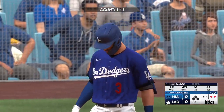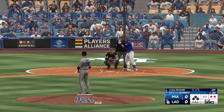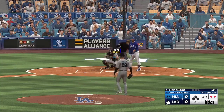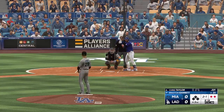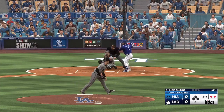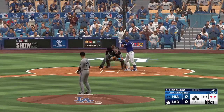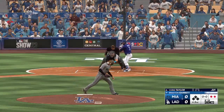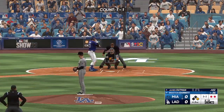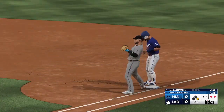Chris Taylor now. Kicks and fires. Just missed. Next one is off the plate. And a count is 3-1. Nasty backdoor slider. There's really nothing you can do with that if you swing at it. So that's a good take by him. 3-1, and he couldn't come up with it. Close pitch there, but you got to forget about that call if you're out on the mound. You can't let it affect you going forward. You got to get out of the inning first, and then if you want to be frustrated, take it out in the dugout.